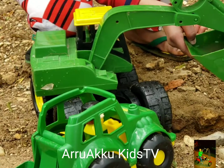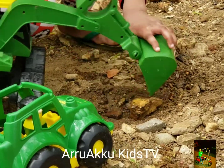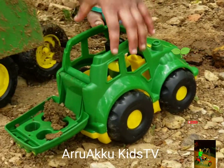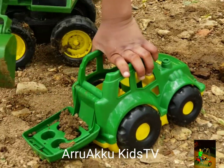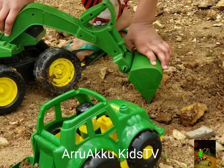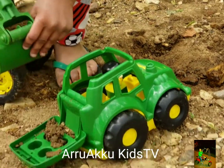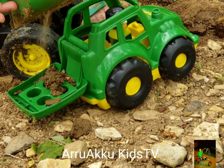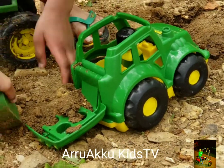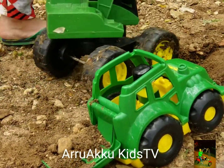I have water now so I'll dump it and let's see how smooth it comes. Okay, it's very hard now. It can stick together with the water, so here we go. I can dig deeper now. I can get a bit more load now with the water. I'll just try digging that there too. And then I'll get back here.